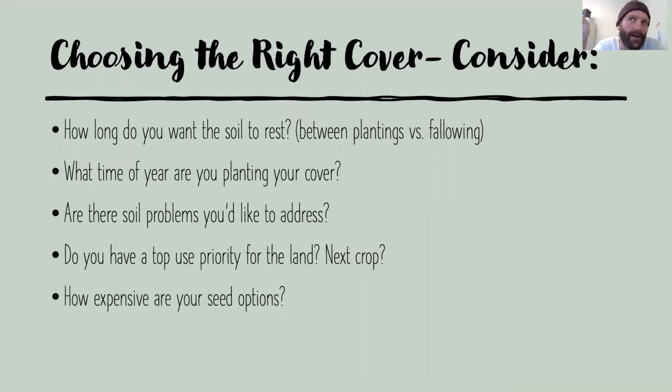So right now on my farm, I have a lot of stuff that's overwintering, and there's going to be terms like overwintering and winter killing, which we're going to get into in a little bit too. But I know that the spots where I'm overwintering these crops, they're going to grow in the springtime, get pretty tall, and then we're going to reincorporate them in the spring, knowing that I'm planting my summer tomatoes there, for instance. But if I wanted to have early radishes and plant radishes in March, I wouldn't do that. I would choose a crop that was either going to get killed by the frost in the fall, or just don't cover crop and just mulch it at all.